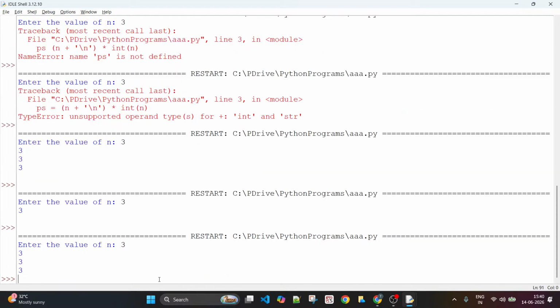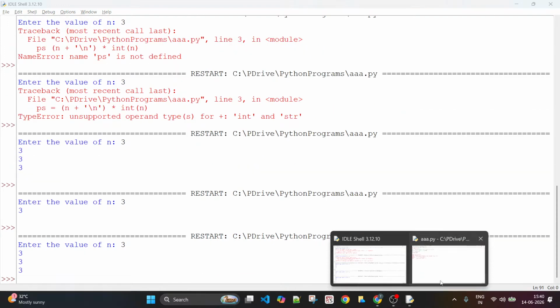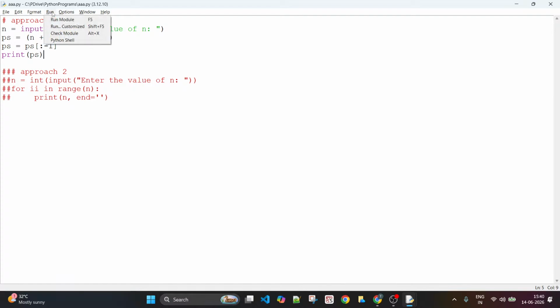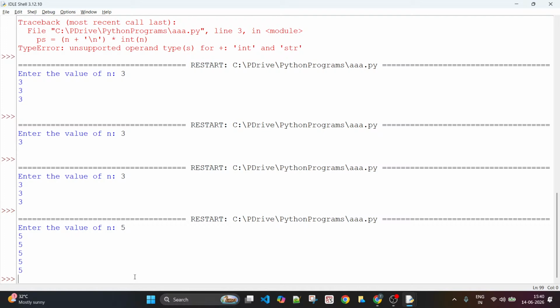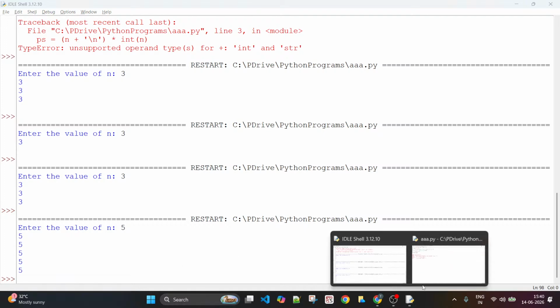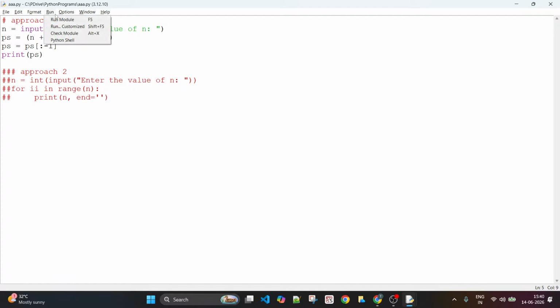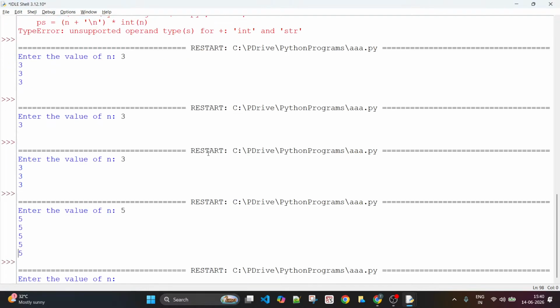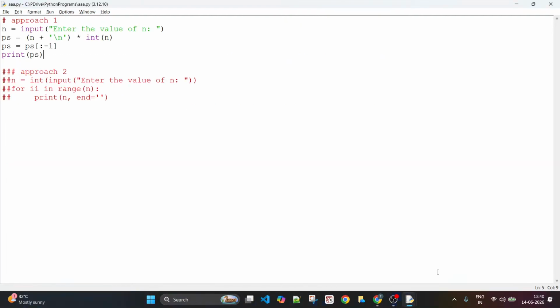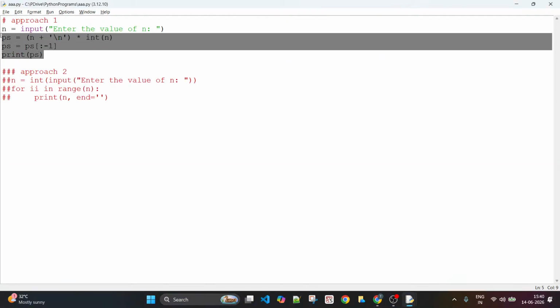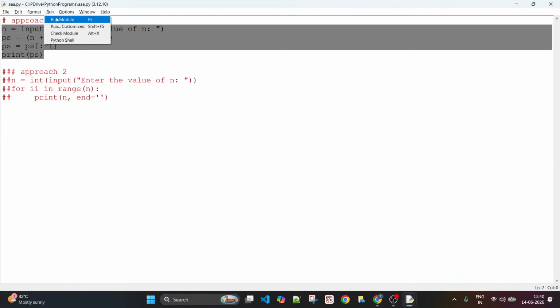You see, 3 times 5 this time. 5 repeated for 5 times. There is no extra new line character being printed. To take care of that, you have excluded the last character. This is how you should understand this.